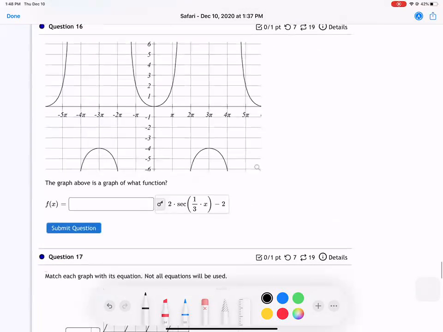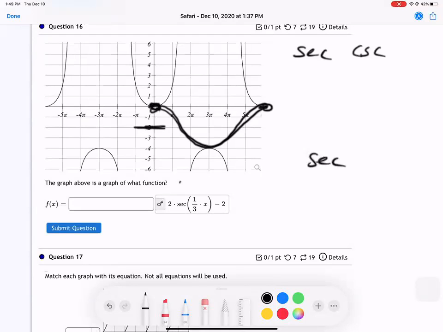Let's take a look. We have to find the center here. The center looks like it's going to be 2. Up, 0, down, 0, up. Does that look like a sine or cosine graph to you? We know it's a secant or cosecant again because of the finger graphs. But which one is it? So we go and find the center and say, oh, hey, look. If I connect the points, that was going to be our cosine graph. That means it's going to be a secant graph. That's why it's secant.